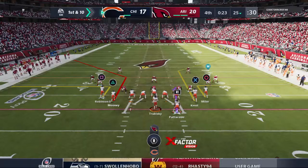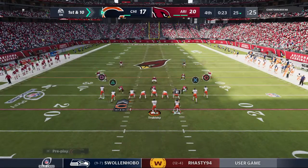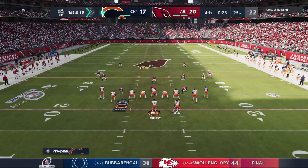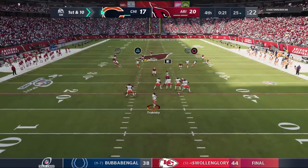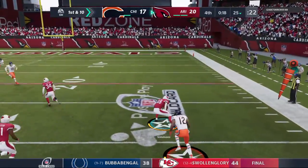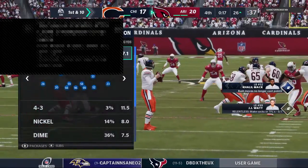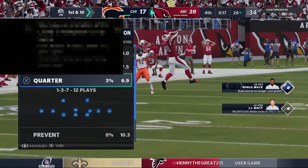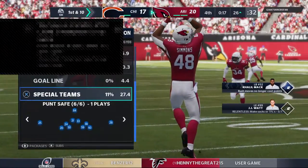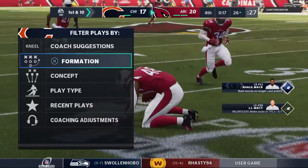At the line, prepping for their next drive, the Bears offense. What do you do here down like this in this situation? Do you maybe just pick something out of the playbook you haven't called in a while, or you call it a day? You can do that, or you pick something that's a staple for you. And oh, a crusher there as it's intercepted. And that one, it's going to hurt big time. You're in the 2-minute drill trying to get your guys down the field, and it's looking like they're going to go up just short, as this is definitely not his best throw, and it'll wind up being intercepted.